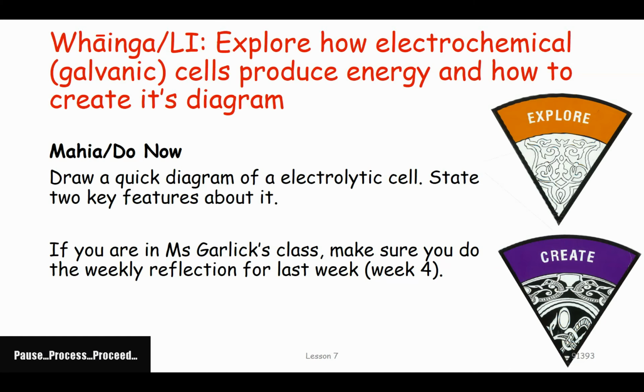Let's say this one's the cathode. This one's the anode. Anode has your oxidation. Cathode has your reduction. When it comes to positive and negative, the cathode will be negative and the anode would be positive. Electrons are going in this direction. I think that was mainly it when it comes to that.